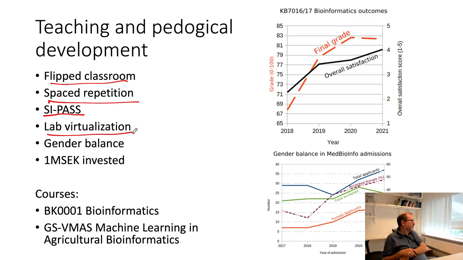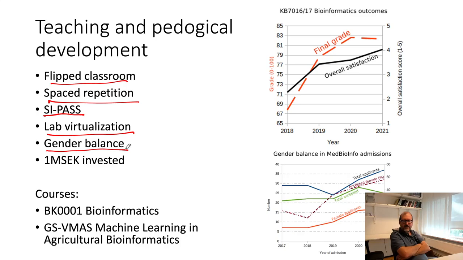We've dedicated a good effort to fixing the gender balance, because traditionally it's been a very poor gender balance in bioinformatics. We've taken courses and seminars and thought about why it is that women were not attracted to the topic of bioinformatics, and we fixed a lot of the issues. There's been a lot of social issues, for example, people being aggressive in the way they ask questions and the way they discuss things, and so the gender balance has been improving.